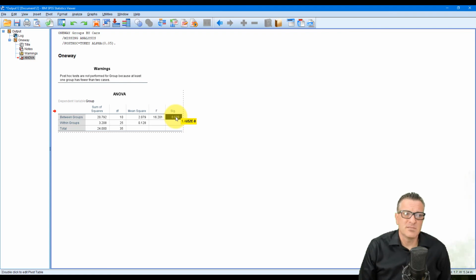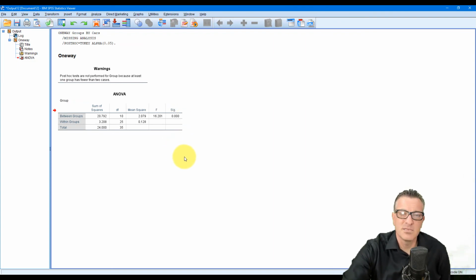So what that means is the significance level, the calculated p-value for what we're working with, is really low. It's lower than 0.05. It's lower than 0.01, because this is really tiny. So the take-home message would be we would reject in this type of scenario. And that is it. Thank you.